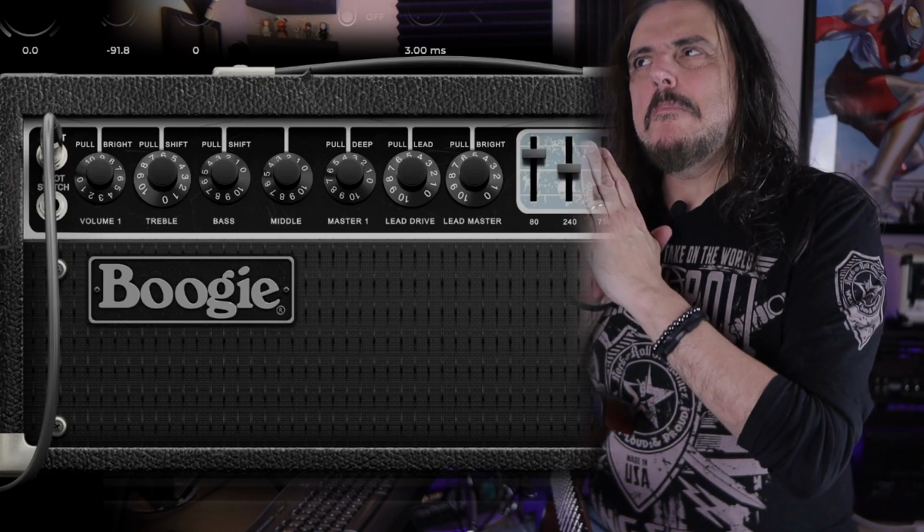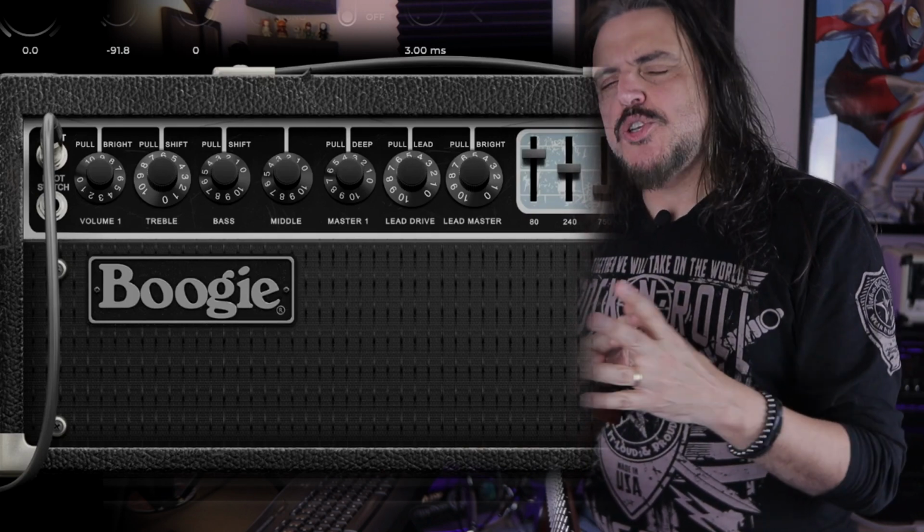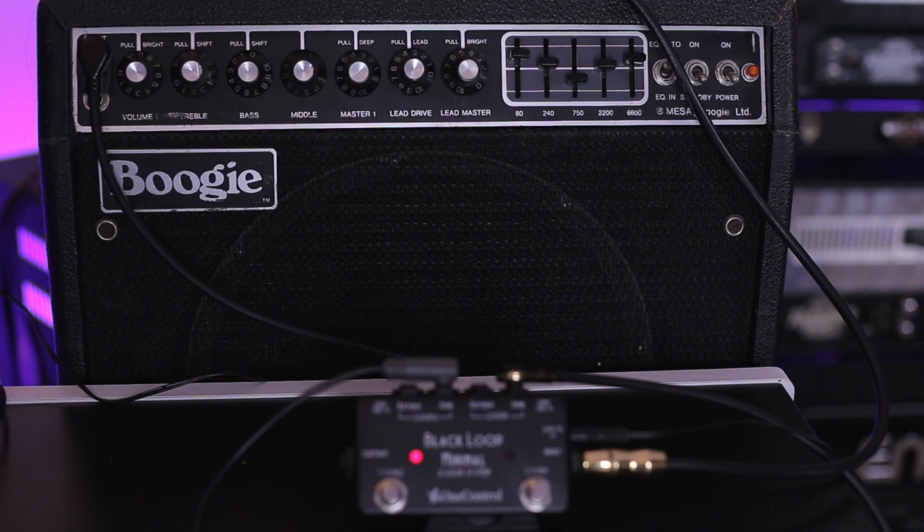I spent maybe 1.5 hours, 2 hours trying to match the tone of the amp and the plugin. Even like that, the amplifier has a very unique voice. Don't get me wrong, the plugin sometimes sounds even better than the amplifier, in my opinion. And it's really amazing, super close. The vibe is here, don't get me wrong. But even like that, the amp has a different mid bite and a different kind of compression.